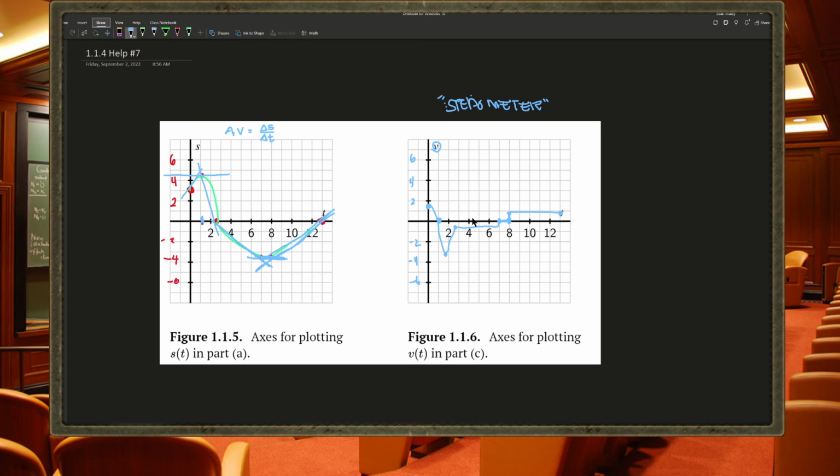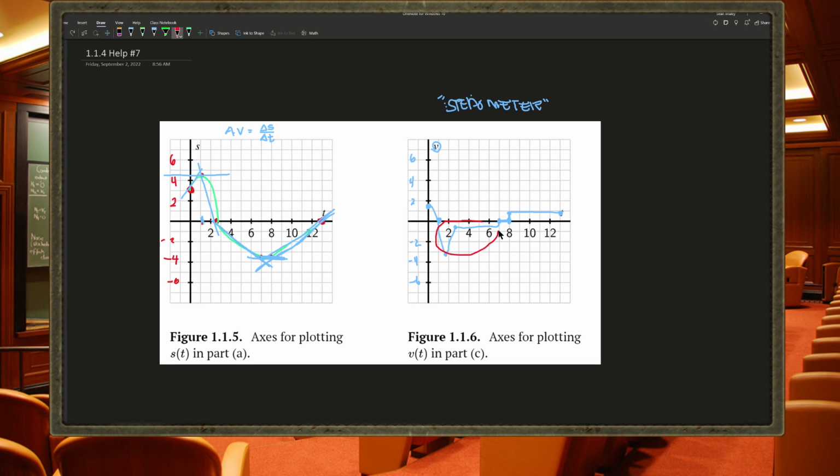If your graph looks something like this, and this is terrible because I'm drawing it with my mouse, this is all that I'm really looking for. If the numbers are off a little bit, that's okay. If it looks slightly different, that's okay. But what's important is that it's positive when he's jumping up or going up, which is happening here. Not letting me undo here. It is negative when he's going down.